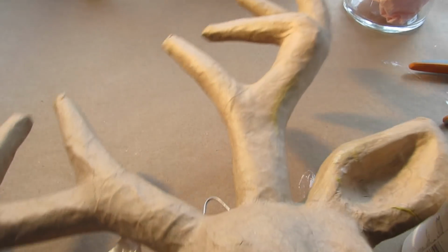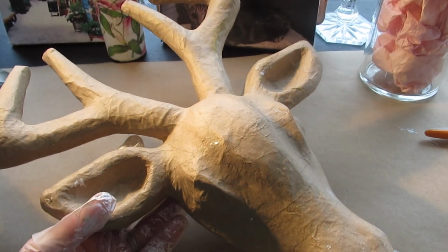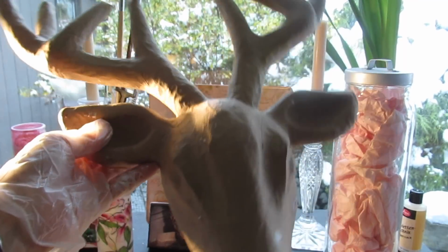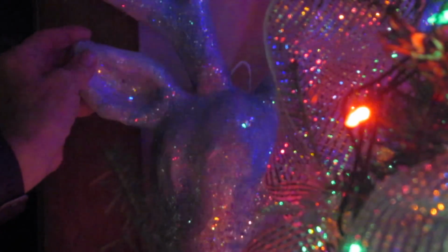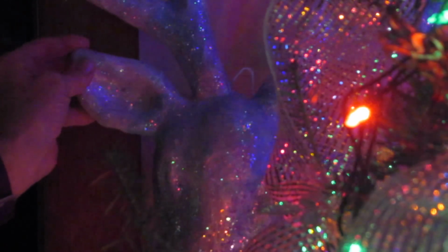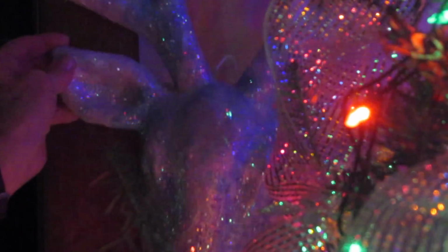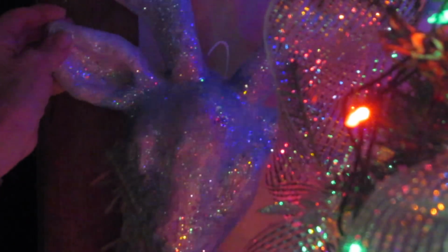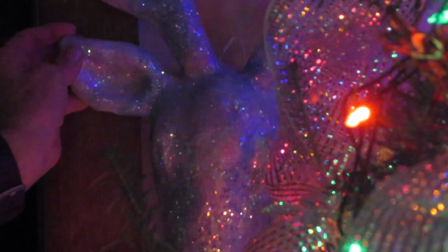I thought I would show you how to take one of these paper mache figures that you can get from the craft stores and decoupage it so that it can look like this. And as you can see, I have it in back of the Christmas tree because I wanted you to see how different colored lights can really bring out the sparkle to this. And I used several different glitters, several different colors, different sizes, and I'll show you how I got this done.